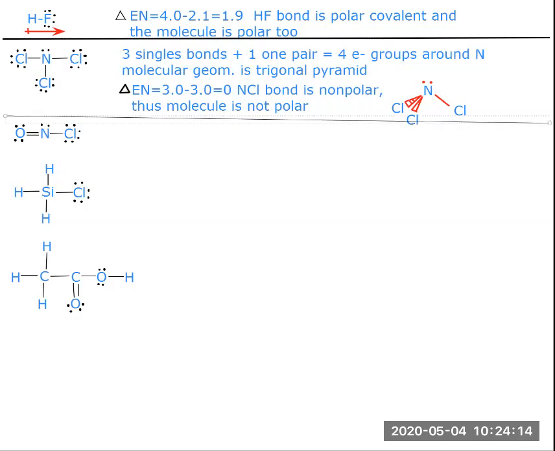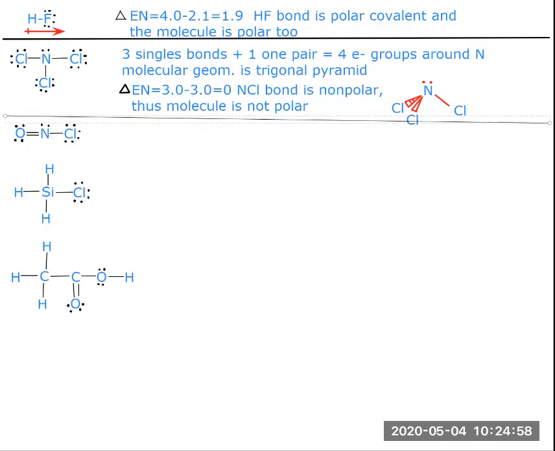Okay. So now let's do ONCl. Let's look at the shape of the molecule. The central atom again is nitrogen here. And so you need to count the electron groups around nitrogen. As I said, an electron group is either a double bond, a single bond, a lone pair, or a triple bond. So here around nitrogen, you have a double bond, that's one group, a single bond, that's another group, and a lone pair, that's 3 groups. Or another way to count that is 1 atom, 2 atoms, and then the lone pair.